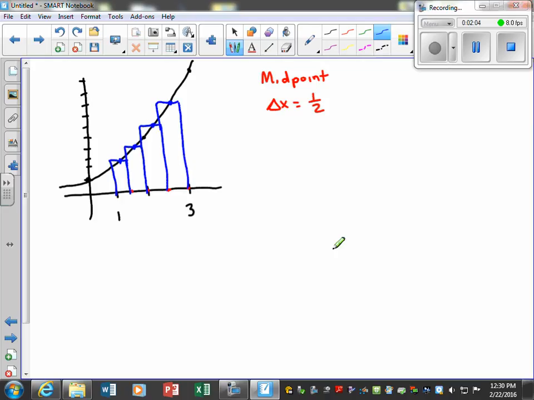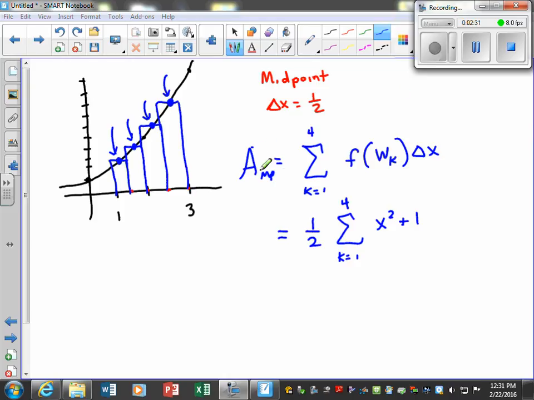Okay, so the very first one we did left hand endpoint, the next one we did the right hand endpoint, and in this case our midpoints are in the middle, so that's the places we're going to evaluate x at right here, which is going to be different values, so we'll have to figure those out as we go. So let's put our formula down and then we'll plug in the information we need to solve. Okay, area of a midpoint polygon. Sum, our rectangles are still 4. F of M, just to denote that it's not the same as the other two. One was a left hand, one was a right. This one's a midpoint. Delta x is still 1/2, so I'll pull 1/2 out front.